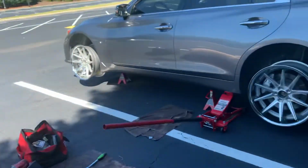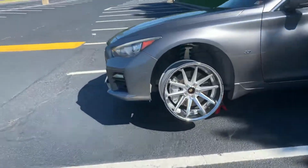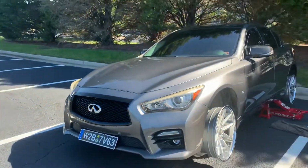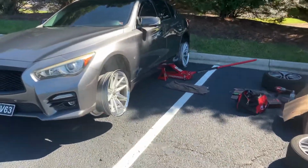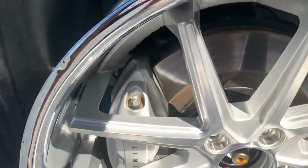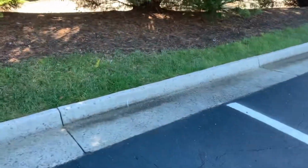My boy breaking his neck to look though. That's funny. But dang, that was looking so good, y'all. That was looking really good. I guess it wasn't meant to be. I'm gonna go cry, y'all. No, I'm lying. I'm not upset, because like I said, I don't even know if I gave y'all the full price that I paid for these.